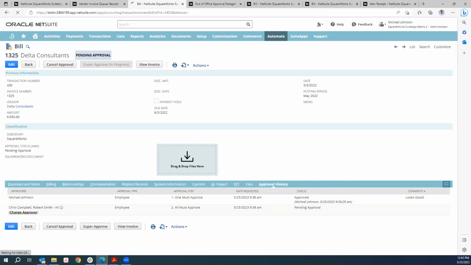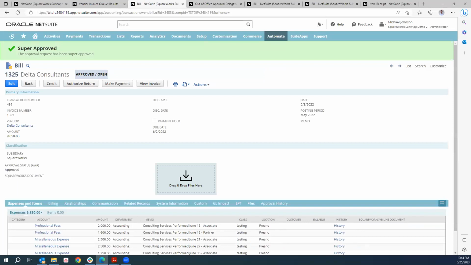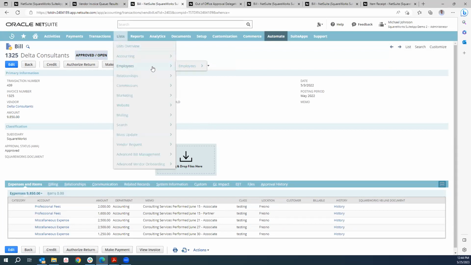So there was a question asked about access on the employee record. Each role in NetSuite may look a little bit different. That out of office delegation page that I showed you is something particular to our solution, so you would get a link to that page when our solution is installed. Otherwise, the standard employee list is, in my instance, under Lists, Employees.